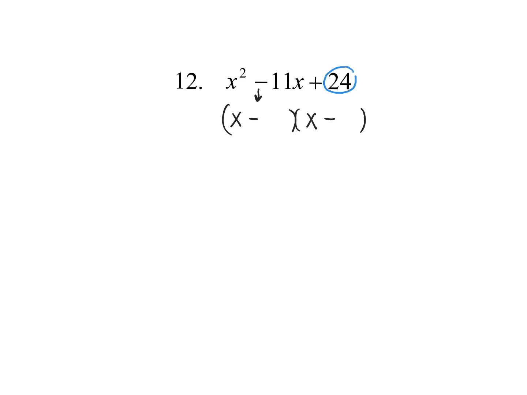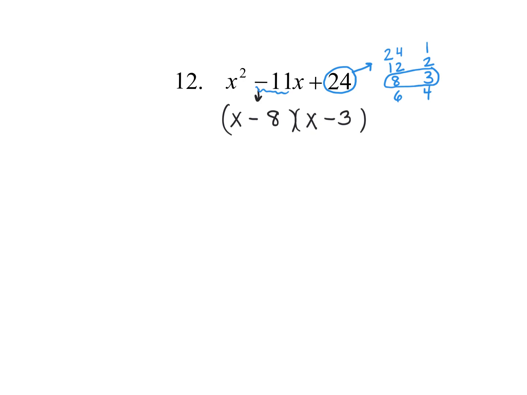I'm going to look for numbers that multiply to 24, so always itself and 1. I'll have 2 times 12. I'll have 8 times 3. And I'll have 6 times 4. So there's a lot going on here. And I want these to add to a negative 11. So I will choose 8 and 3, because when I pick the bigger one first, negative 8 and negative 3 add to negative 11.